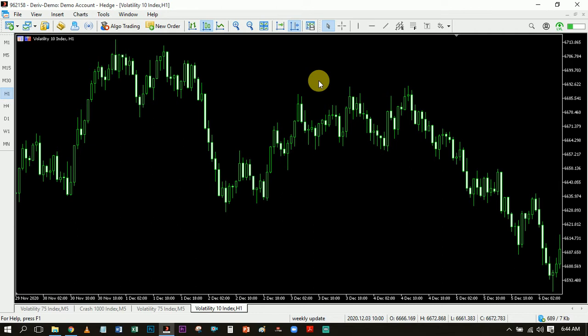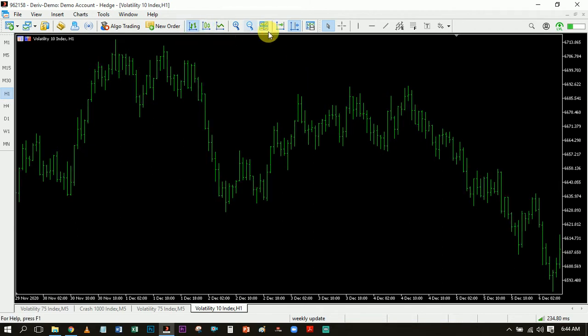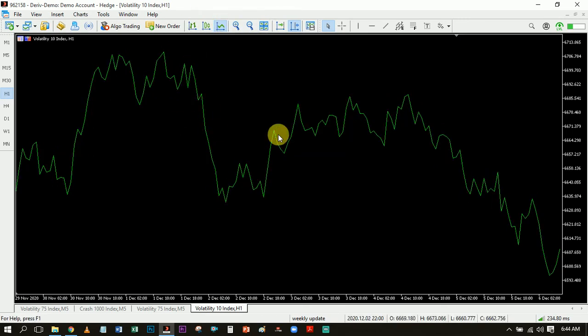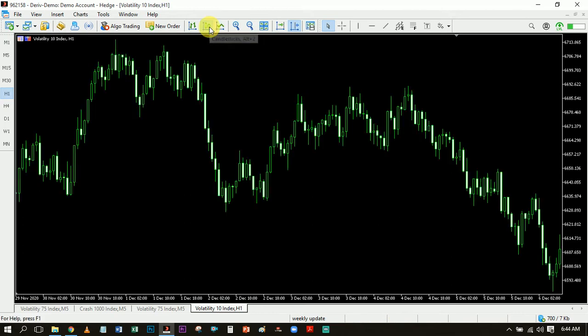Candlesticks are a Japanese way of representing the chart movement, that's the price movement. Right here on your chart, you'll notice that there are different ways of representing it. You can see this is the bar chart, this is the candlesticks, and this is the line. A lot of persons, if they want to draw their support and resistance, usually like to switch over to the line chart. But for the sake of simplicity, what is conventional with most traders is the candlestick pattern.